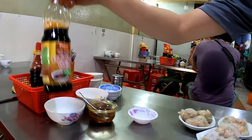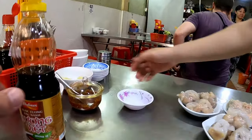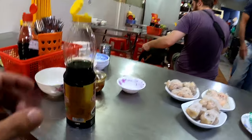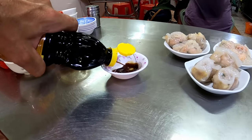This is soybean. Okay. This same lemon sauce. Ah, so I can mix both, yeah? Yes. Okay. Spicy, this. Spicy. Okay, thank you. This is Chinese spicy. Can I mix together? Yeah. Okay. This is soybean. Okay, so I put into this one. So I think I will mix it together.